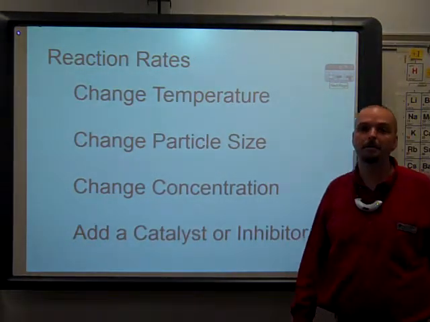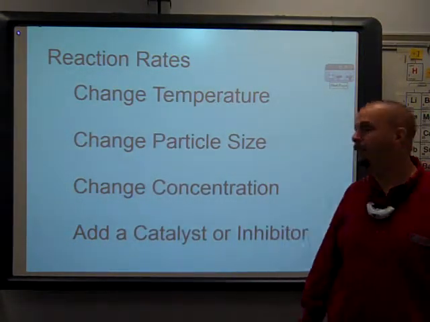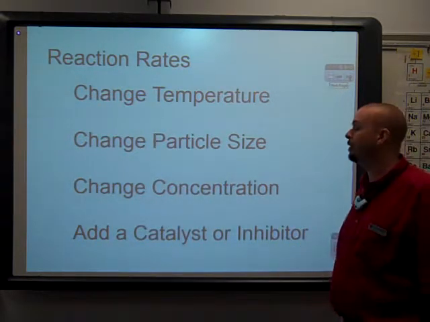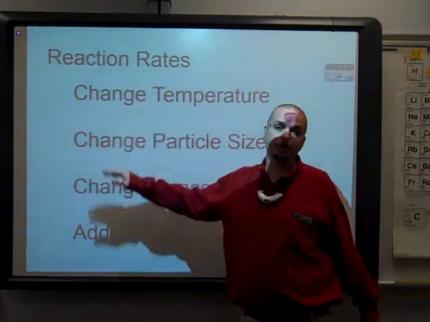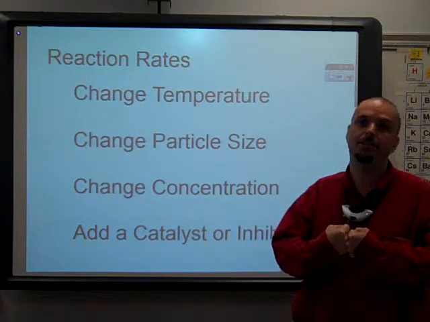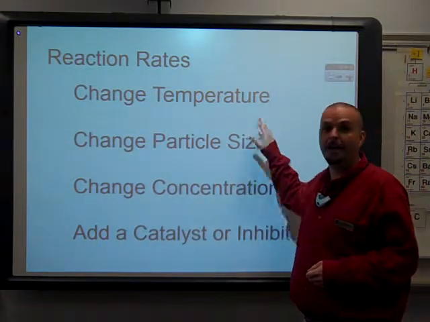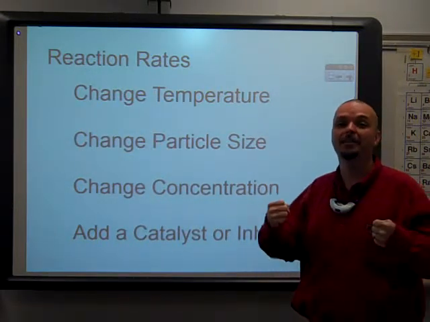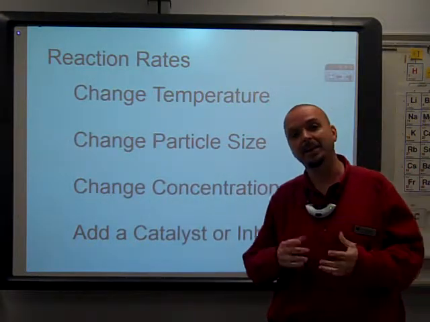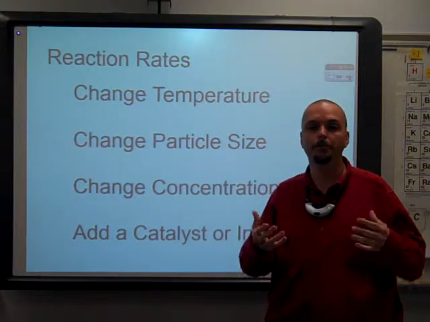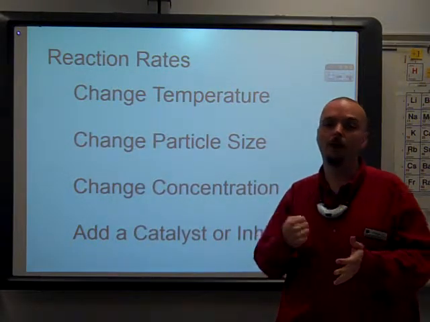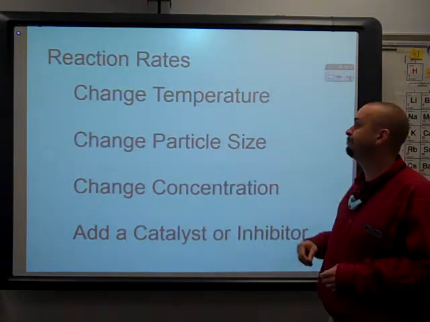Finally, you need to know a little something about reaction rates. Reaction rate is simply how fast the reaction takes place, and you need to know how to speed it up or slow it down. We can change temperature to do that. The collision theory tells us for particles to react, they have to collide with each other. If we want to speed up the reaction, we have to collide harder, and we have to collide more often. Increasing temperature will do that. Recall, increasing temperature makes the particles move faster. If they're moving faster, they hit each other harder, they hit each other more often, it's going to react faster.